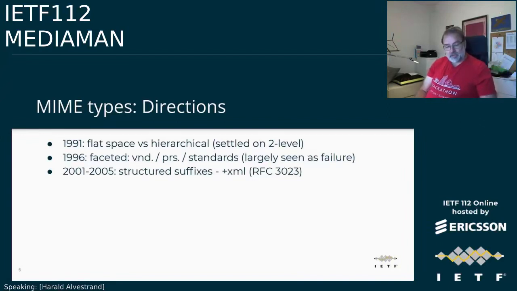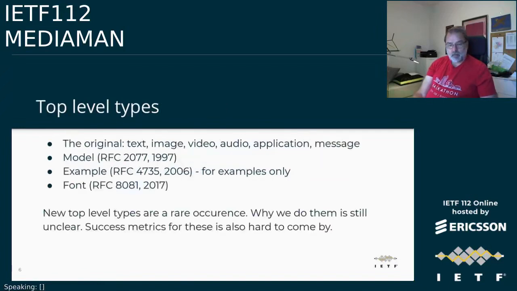And we did structured suffixes, which had slightly more uptake, with the plus XML being the first suffix and the premier suffix for some time. There have been a few other suffixes registered. For top-level types, we had the original set: text, image, video, audio, application, message, multipart. We added model in 1997, and nobody cares. Added example in 2006. Why should anyone care?